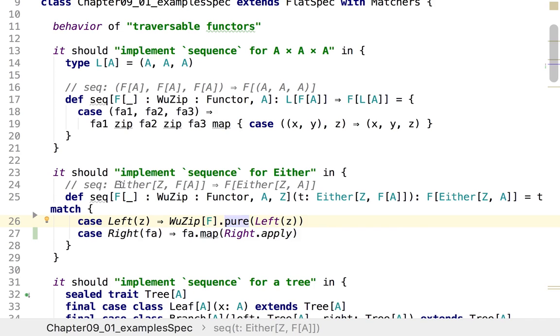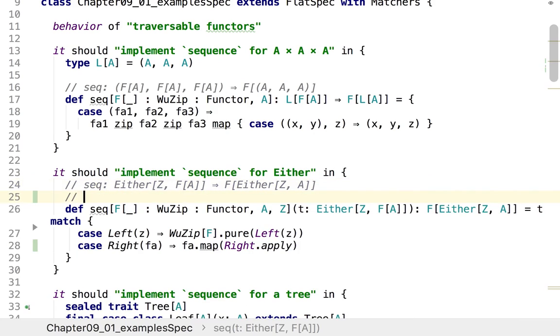If we write this type signature using a short type notation, then maybe it's even easier to understand how the sequence function works. If we have a z, then we just put z inside f using the pure. If we have f of a, we just put a into f by mapping with the right type constructor, so that we don't change this value a.